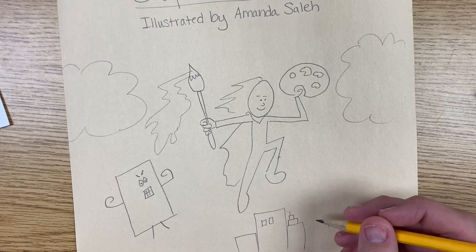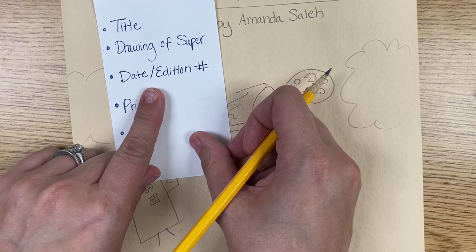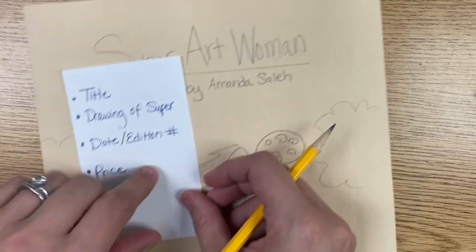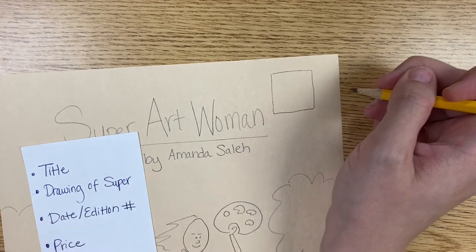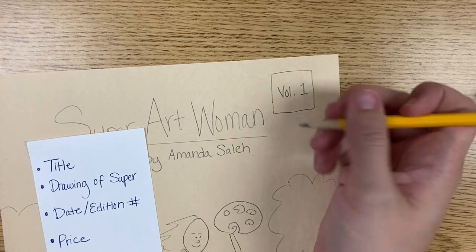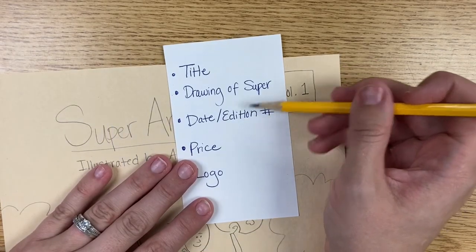Then I need a few other things, and we're going to put a box around these. I need a date or an edition. If you've ever watched a TV show on Netflix where a new episode comes out, that's kind of what happens with comic books — a new episode comes out every month. We call this an edition or a volume. Whenever you go to buy a comic, you'll often see somewhere on it where it says volume one or volume two, and it tells us the edition, or it could be a date — like October 2020. So here I'm going to put volume one, because this is the first one I've ever made, and maybe I'll put a date too: September 2020. That's my date and edition or volume number.